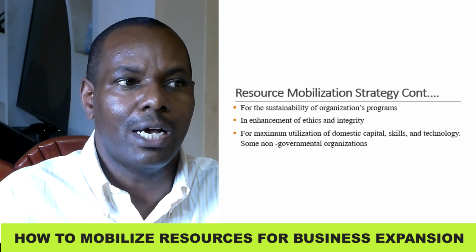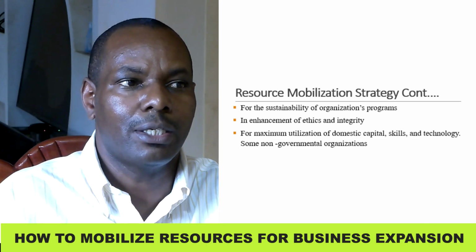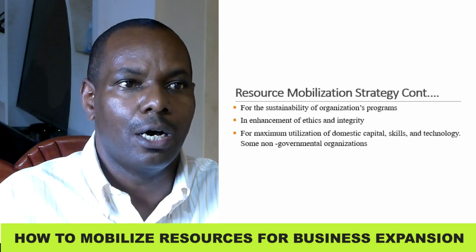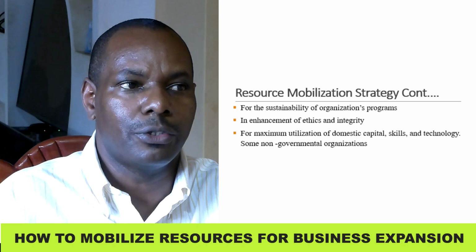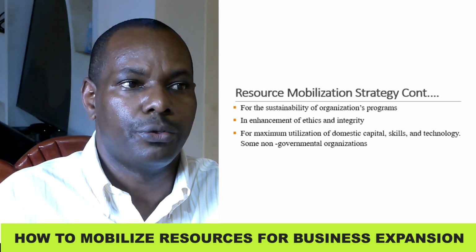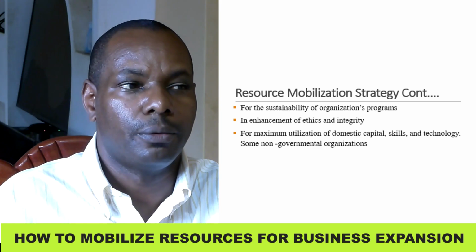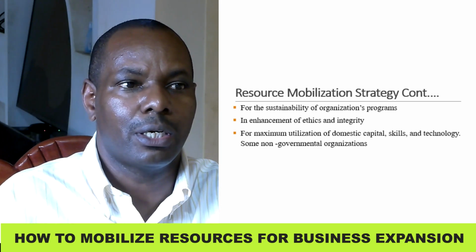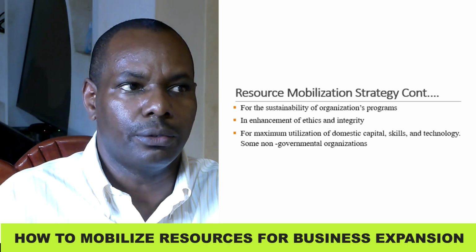It helps in enhancement of ethics and integrity. We have talked about ethics and integrity. You can consider sources: where are these donors getting their money from? So you may want to consider that to protect the image of the organization. Also, for maximum utilization of domestic capital, skills, and technology. If you have a strategy, you will maximize utilization of the resources that you have, the skills and technology in any organization.